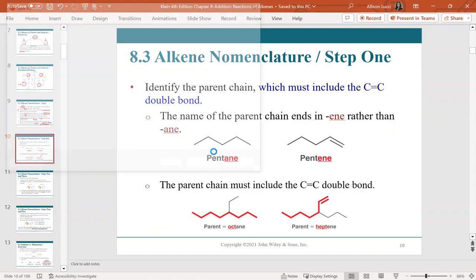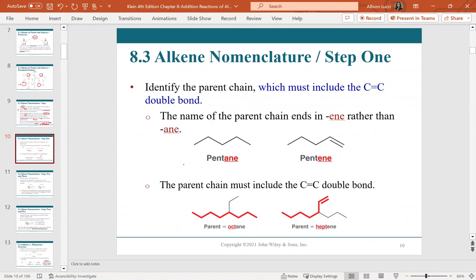So in these examples here, we see a 5-carbon chain, right? So this is my alkane. And then as soon as we install that double bond here, we have an alkene. So same parent in this particular example up top here. But when we look at the 2 chains down here, we can see that if the double bond is here, in this location here, our longest chain with the double bond would only be 7 carbons, right? 1, 2, 3, 4, 5, 6, 7.